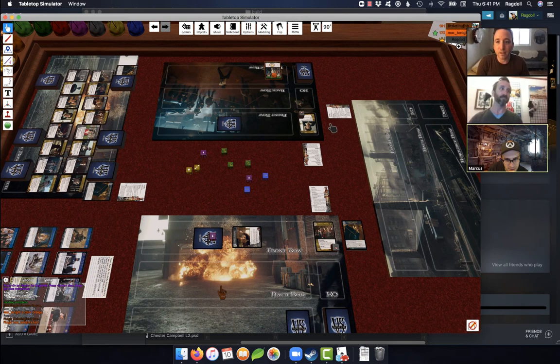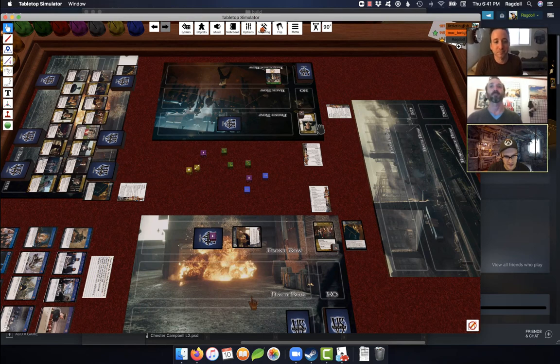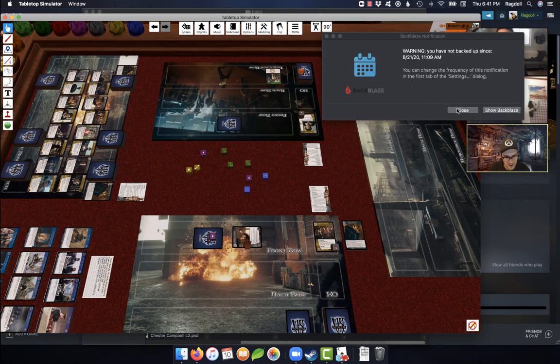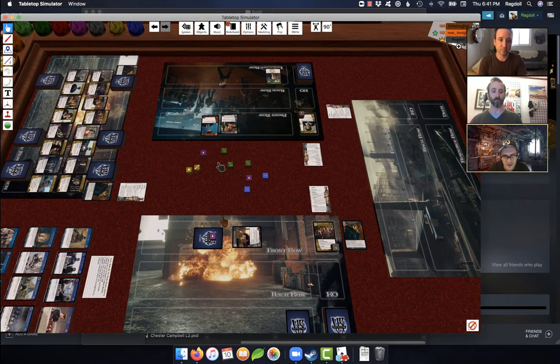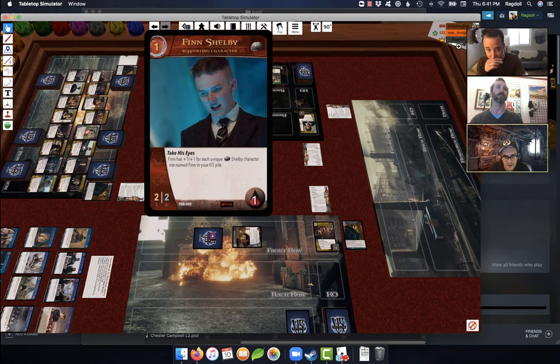Alrighty. Bring out my resource. Jason, you gotta end your turn. I did. Oh, okay. Oh wait, I gotta draw 2 first. And bring out Finn Shelby. I do this in the right order. Resource, recruitment. Yeah. And then, okay. All right. Okay. And I think we will do a team attack on Grace.